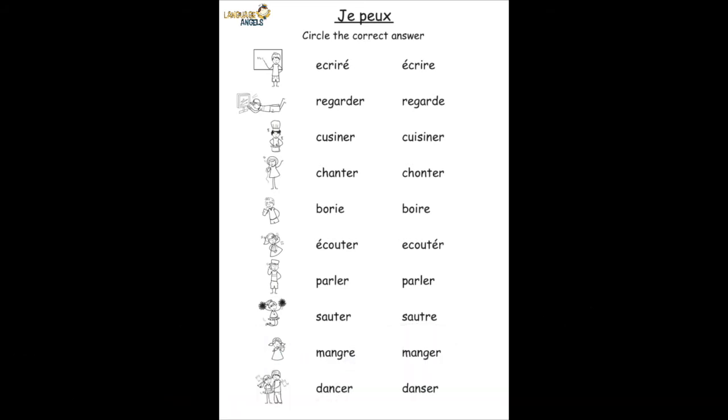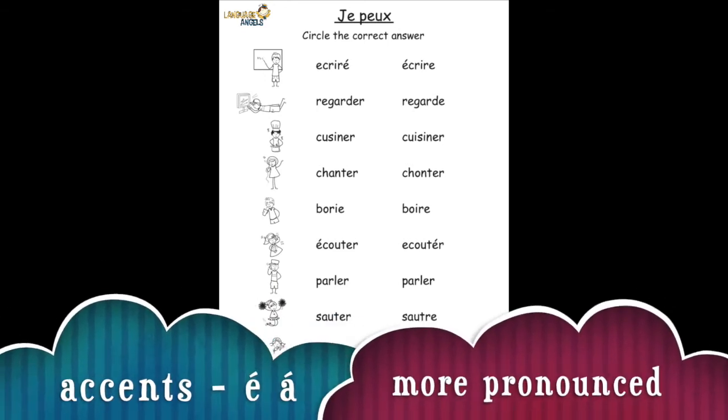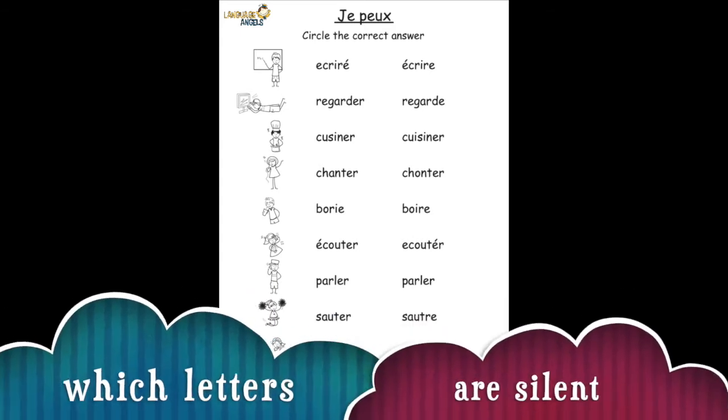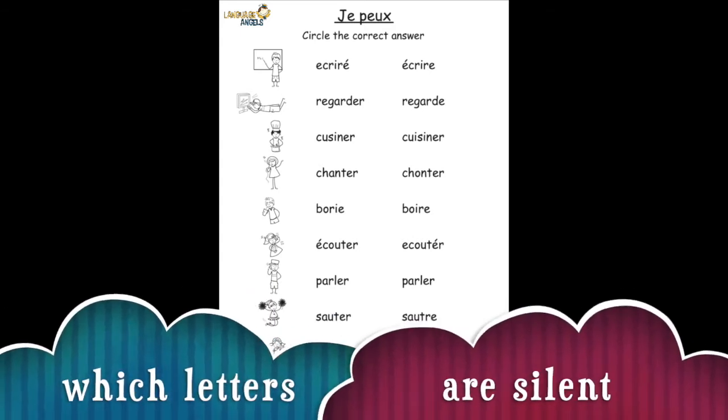Next, I like to remember about accents in French. So remember, if you have an accent in French over a letter, that letter is more pronounced than the other. Okay. So use that to think how you say it. And if you try and say the word, I know there are some silent letters in French, but maybe you can work out where letters are in the incorrect order. Okay, and finally, try and remember which letters are silent.